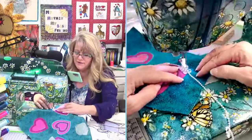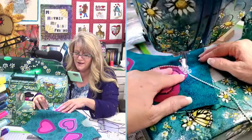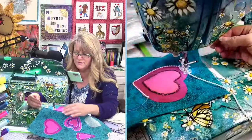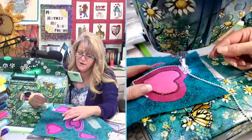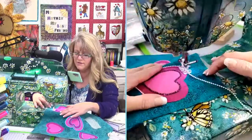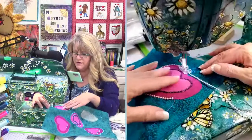This is why you want my foot. I'm the inventor of this. And all the companies that came out with one did not copy exactly. They made a lookalike. And you cannot do this with their feet. You can't just spin around so accurately without having to move the pearls around on top of the fabric. Watch the front bead. Keep your eye there.